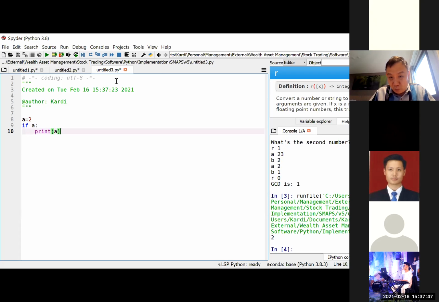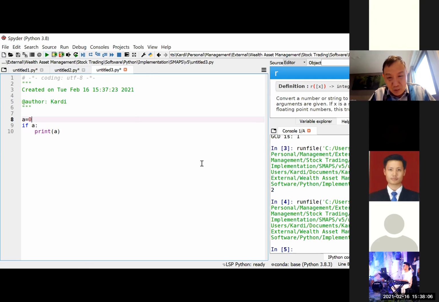It prints 2, which is A. Now what will happen if A is 0, and then you run this? Can you guess first before I run? It will print nothing.